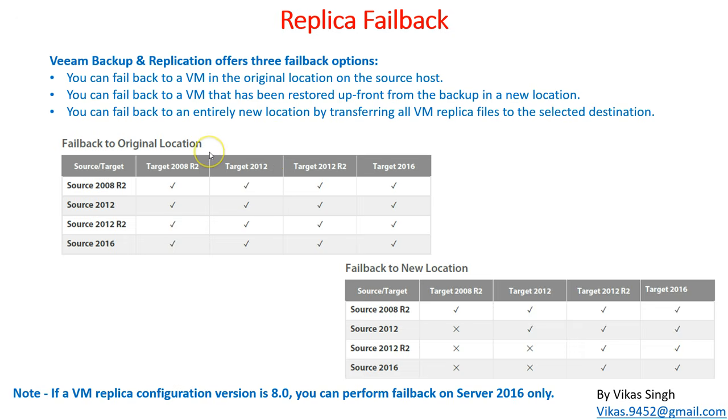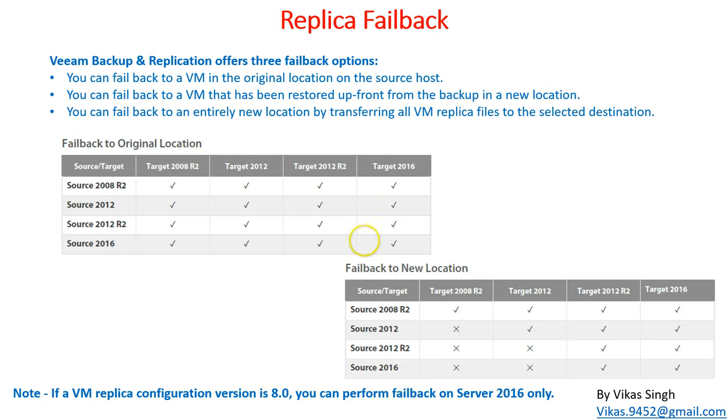For failback to the original location and failback to a new location, we have this checklist. You can see if the source is running Server 2008 R2, you can restore this virtual machine to the original location. If this is running on 2012, you can restore to any location. So this is about the original location. For failback to a new location, there are some critical things, compatibility issues.